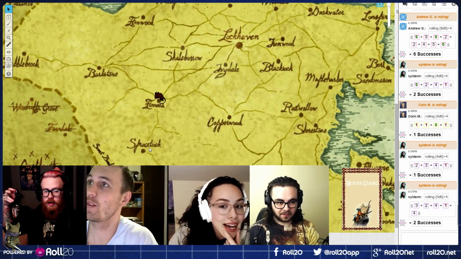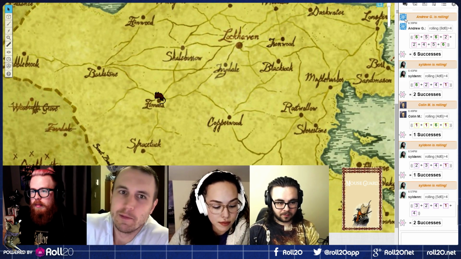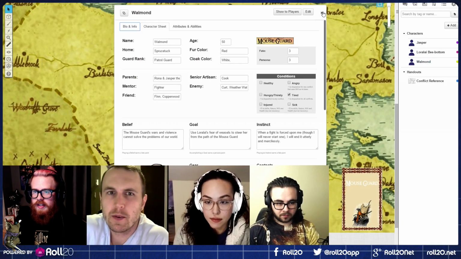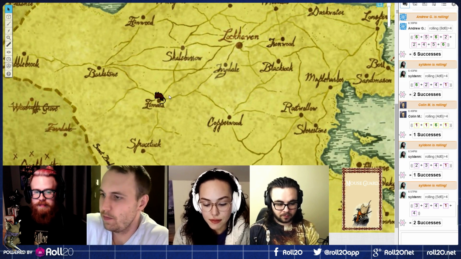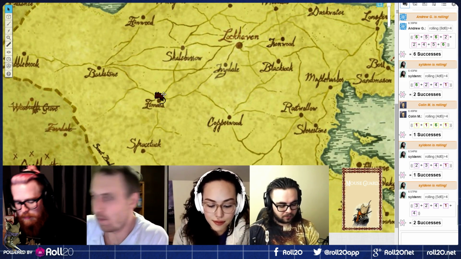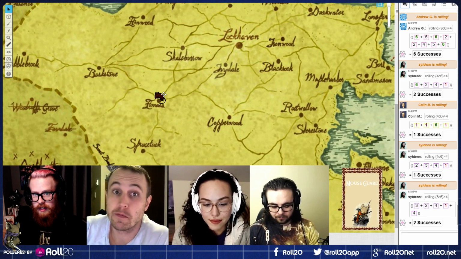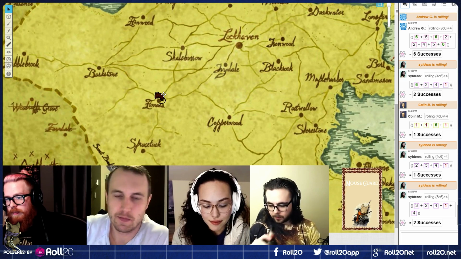So you've all gathered your equipment. You're ready to set back out. Walmond and Jasper, you still have a tiredness that just won't go. Like you slept, but it won't. You can't shake that sense. It's like a deep tired that's like in your bones. And so you have this journey ahead of you. What do you all do?